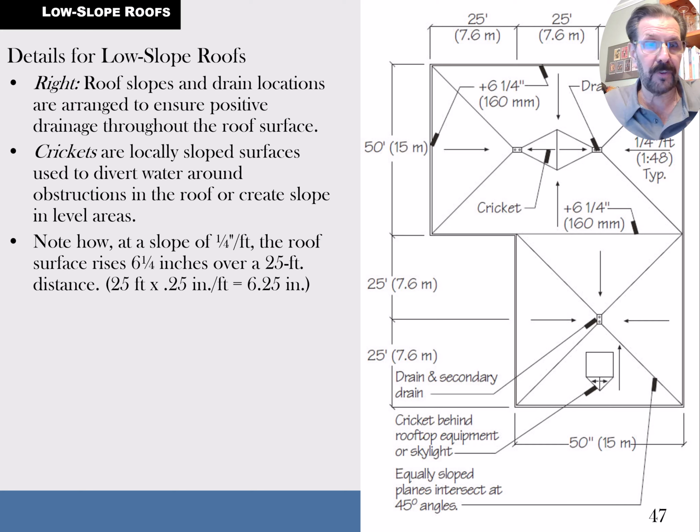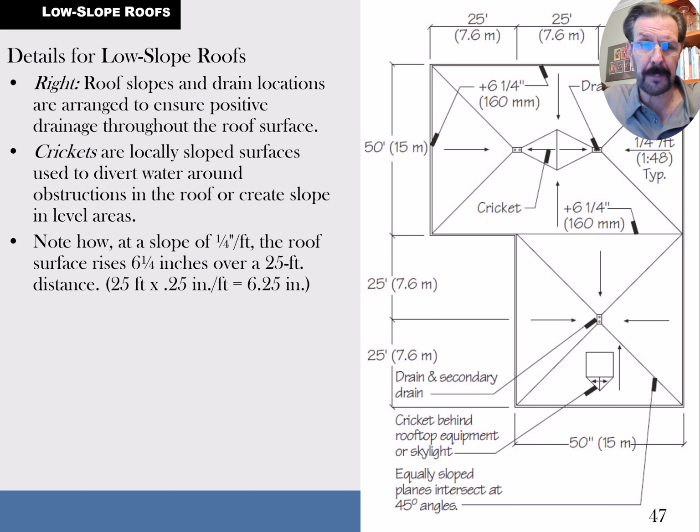Okay, we have to slope the roofs towards drains, or you let it roll off the side of a roof. And if you are sloping towards drains, we often will end up with sections of roof where we artificially raise the roof back up in order to send water toward a drain. If they're structures that we're building, we call them crickets. This picture is looking down in plan view from above, so it's not the best thing. But we also use crickets to slope and divert water on steep slope roofs. So it'd be better for me to show you a cricket picture when we get to the next half.